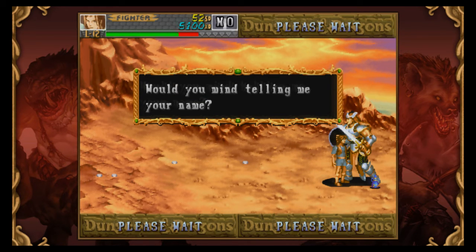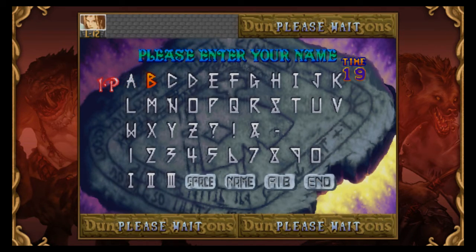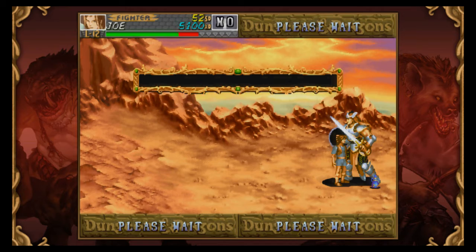Right now, it feels like these controls are kind of janky, though. I'm not playing on an old-fashioned arcade stick, though. So let's go, Joe. Okay, I doubt I'm going to have enough space for my whole name, Joe Schmo. So I'm just going to go with Joe. Fighter Joe.